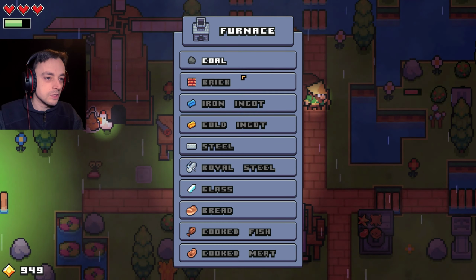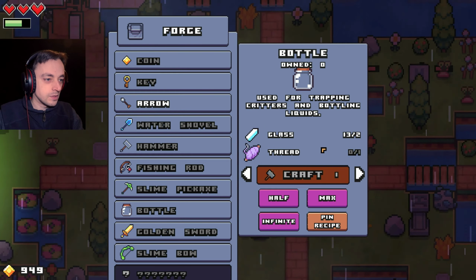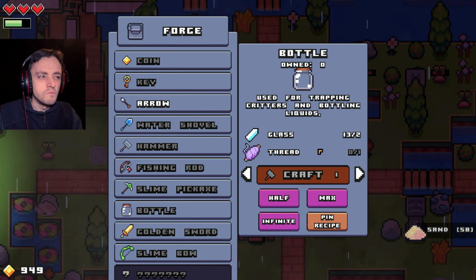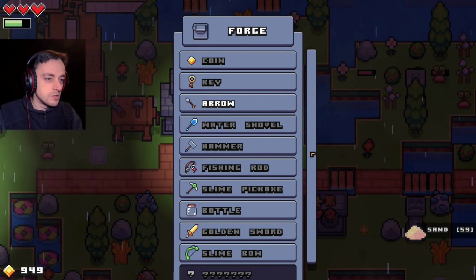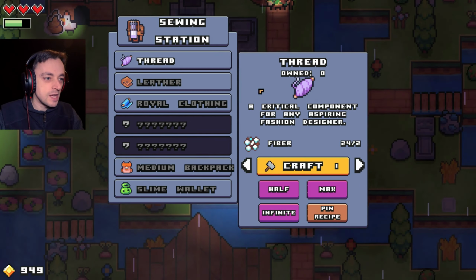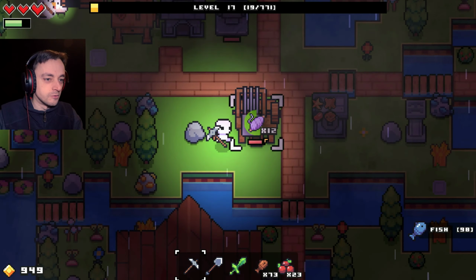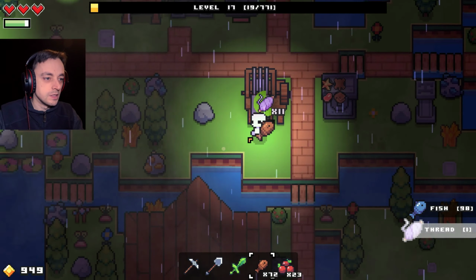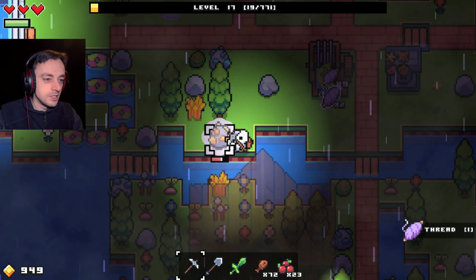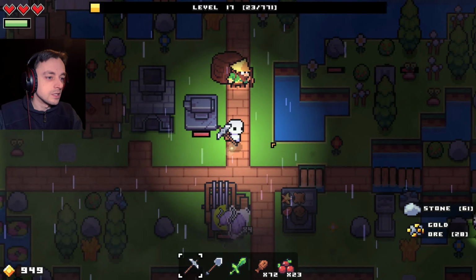Now, I can't make it there. I want bottles. Bottles need thread. Why do bottles need thread? I don't know why bottles would need thread, but I need thread. So, let's get making thread. How many can we make? Just make the max. That's it. 12! Wonderful! Now I need some fish. Eating a fish. And then we need to get some more gold, because always with the gold. How long is he going to stay around, I wonder?